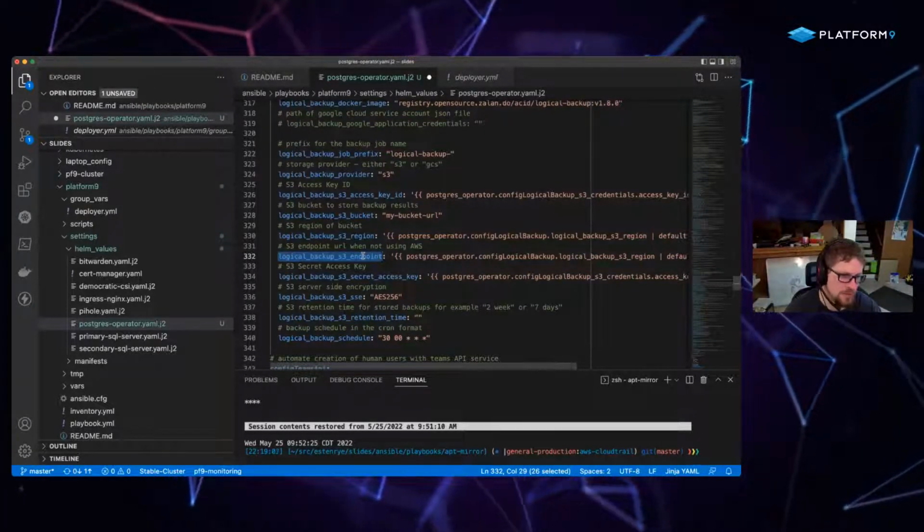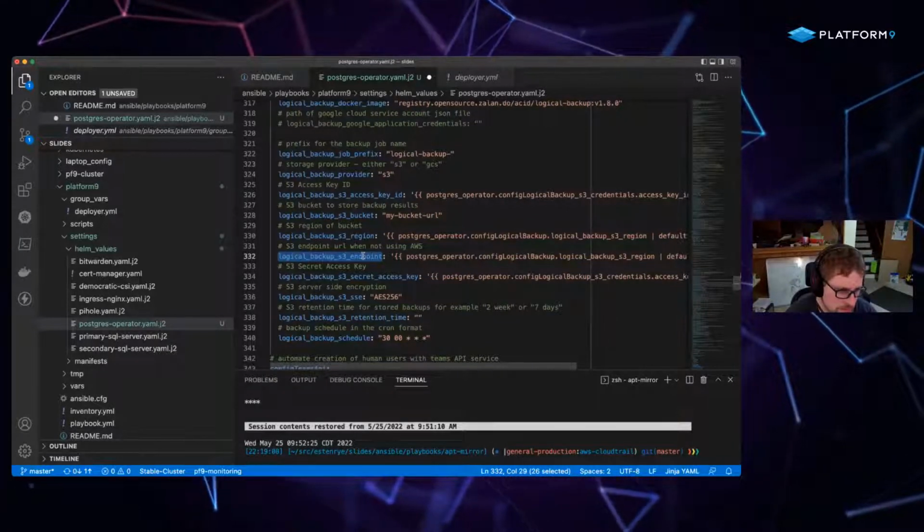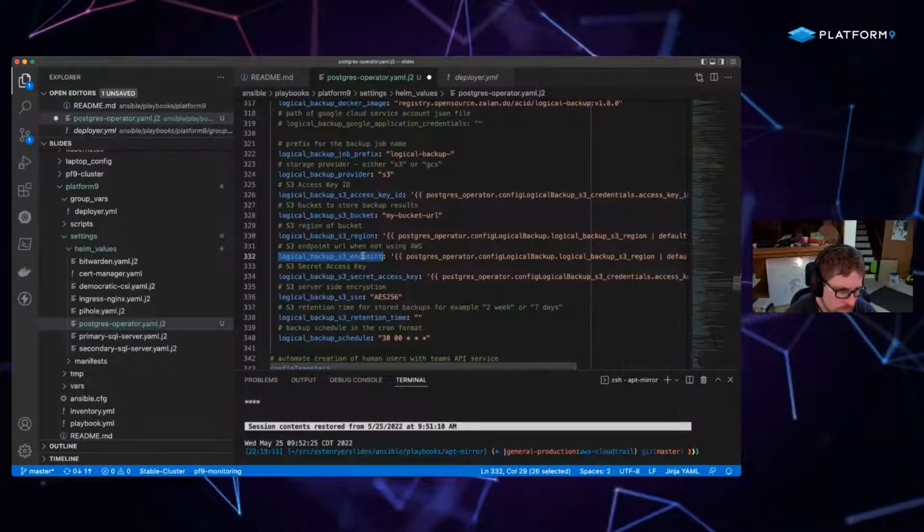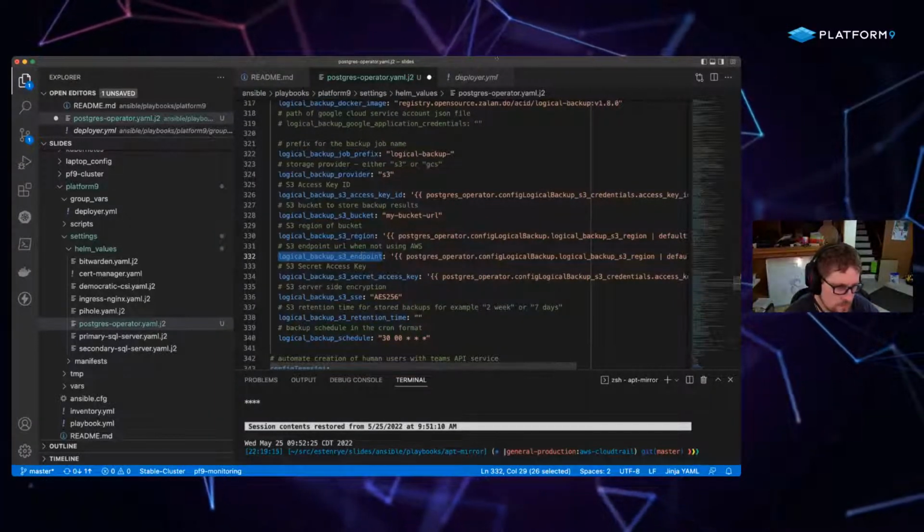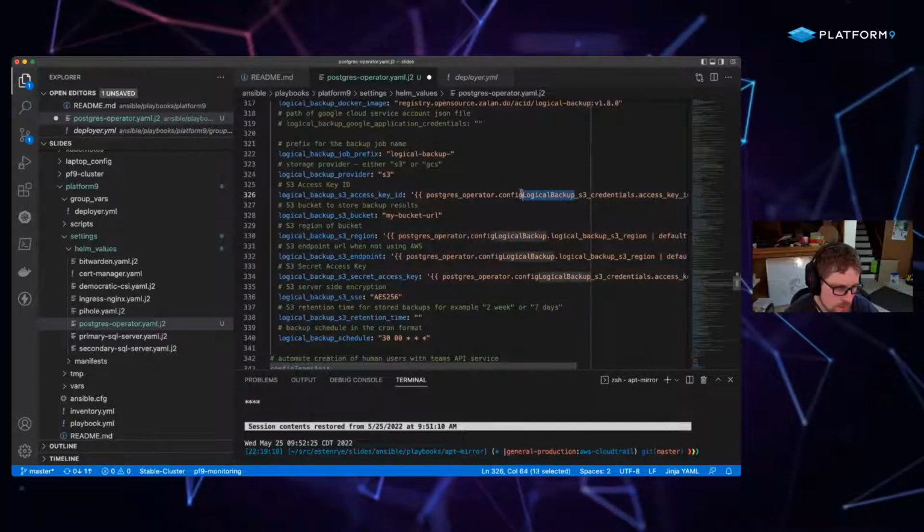Does it really make sense to separate all that? Probably not.